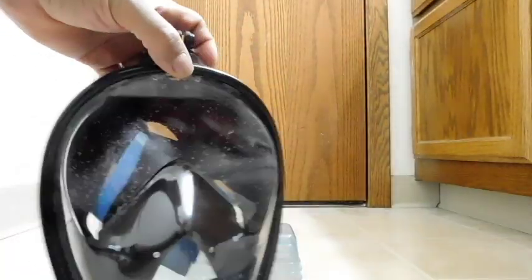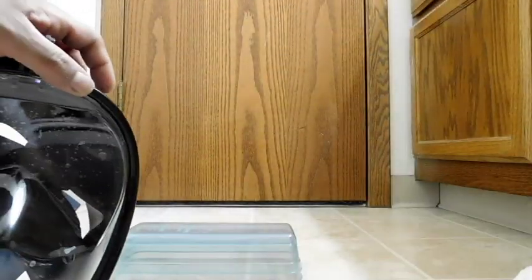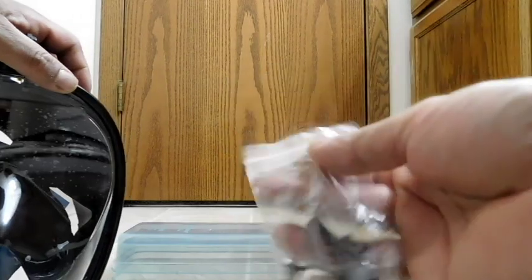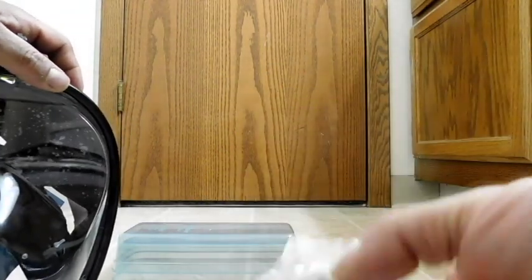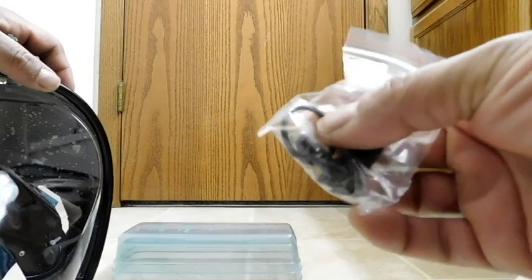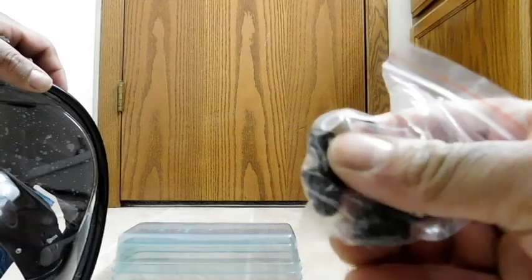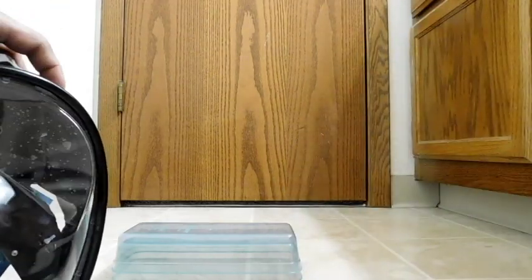So it looks like we have got the mask, this is the snorkel, and we also get these, what appear to be, I don't know, these almost look like earplugs in this little bag, and then there's some kind of gasket. And a little screw. I'm assuming the screw probably has something to do with the GoPro mount. But anyways, we'll find out. We'll look at it here. Okay, so here's the mask. Okay, we'll start with the mask.